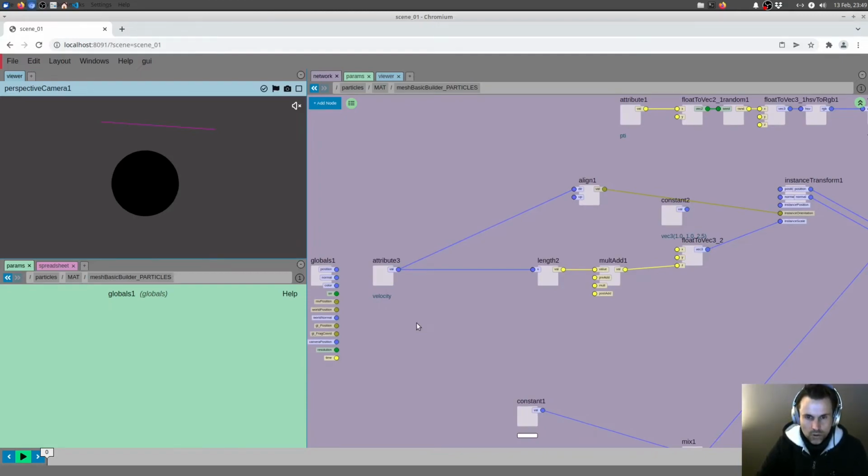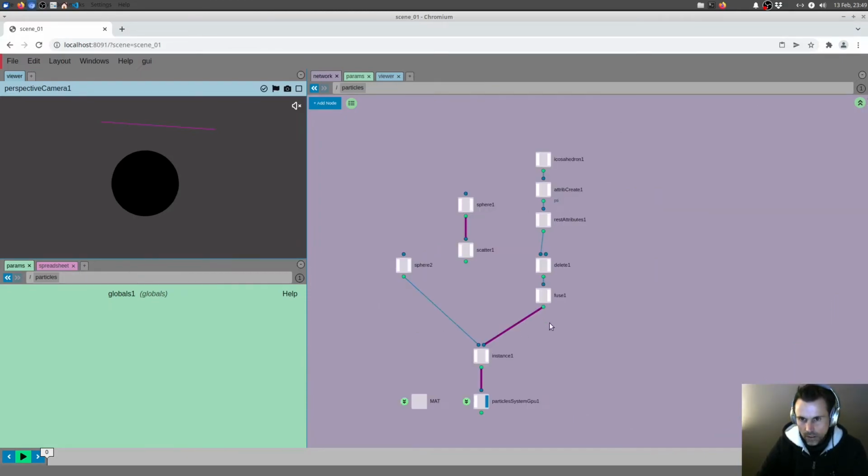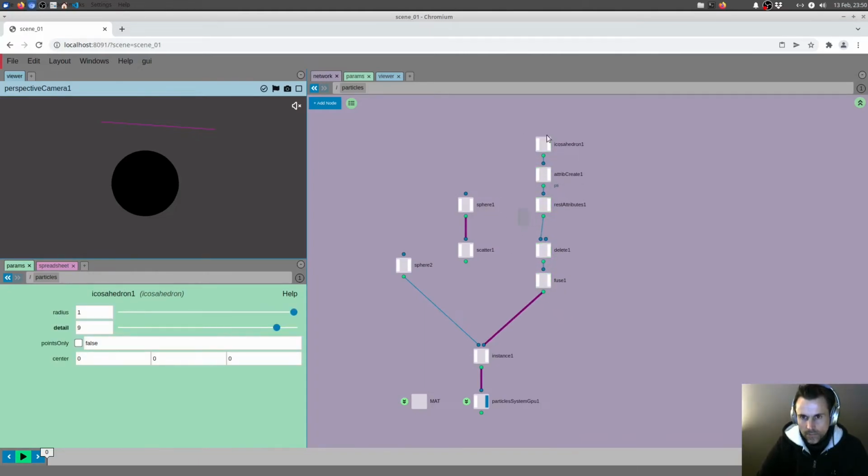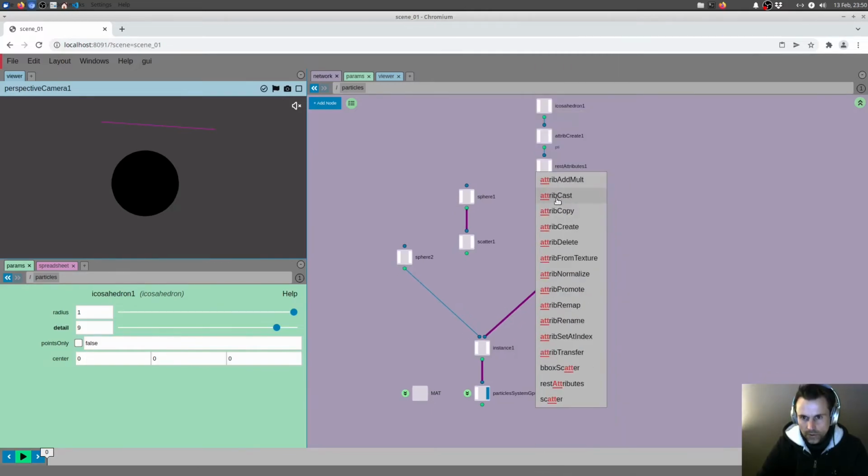So what I could try and do, and I have not done that before, is to create an attribute velocity.